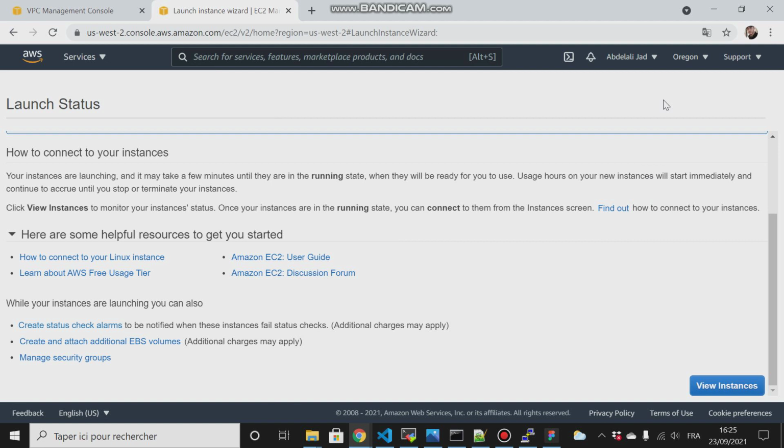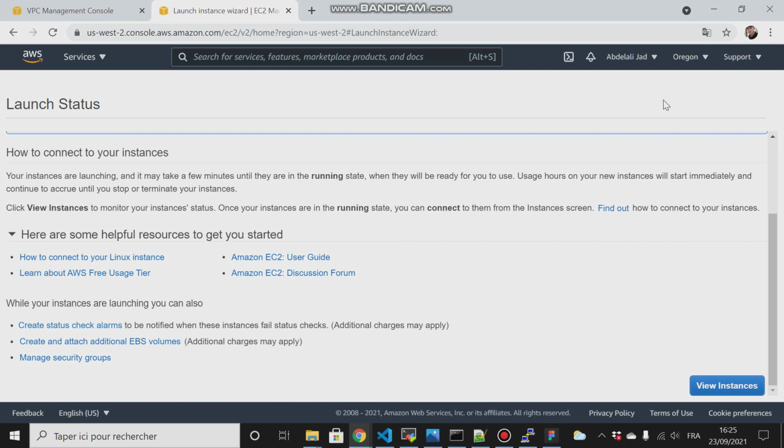Especially for Linux, when you run an EC2 instance, the SSM agent is installed by default. So when I upload that video, I will show you how you can solve that issue.